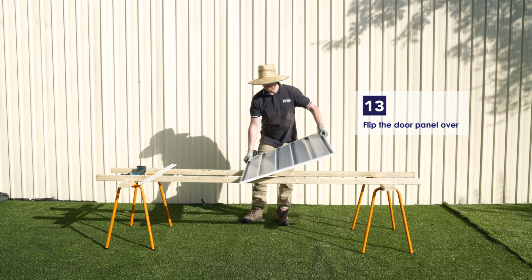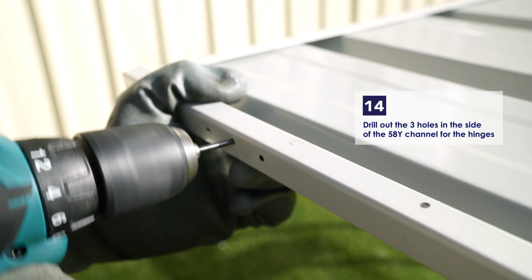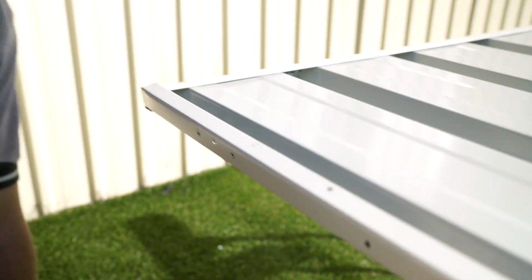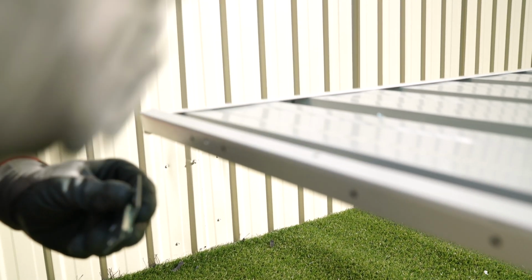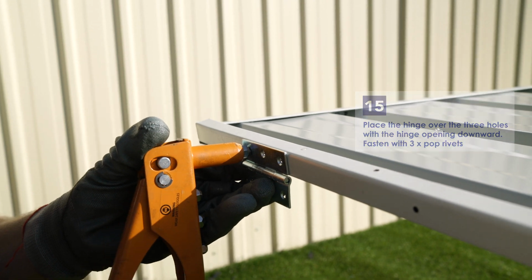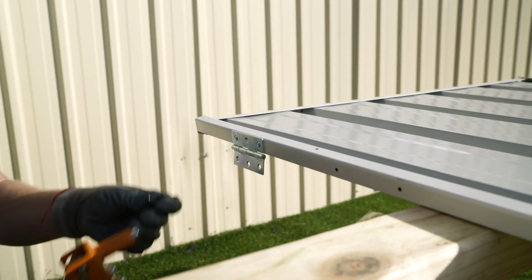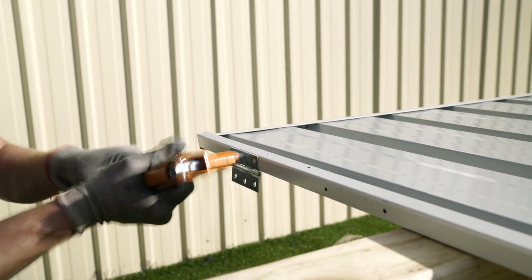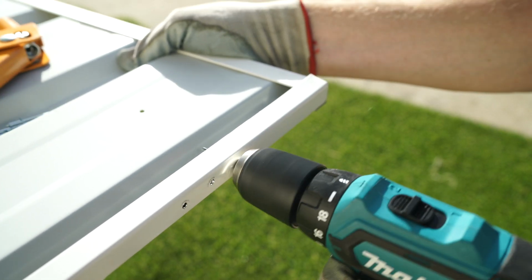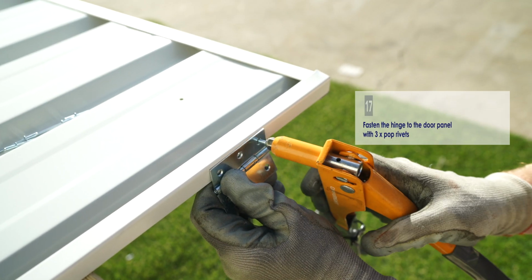Turn the door panel over. Use a 3mm drill bit to drill out the holes in the side of the 58Y channel. Place the hinge over these holes and secure with 3 pop rivets. Repeat for the other side of the channel, drill out the holes and secure with 3 pop rivets.